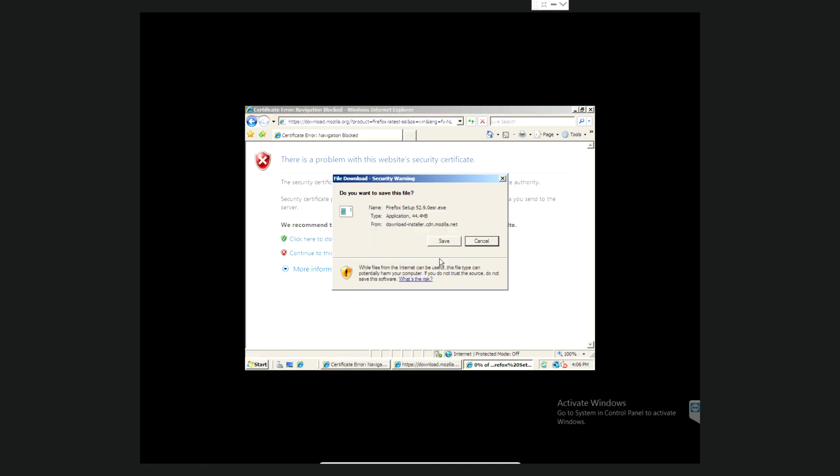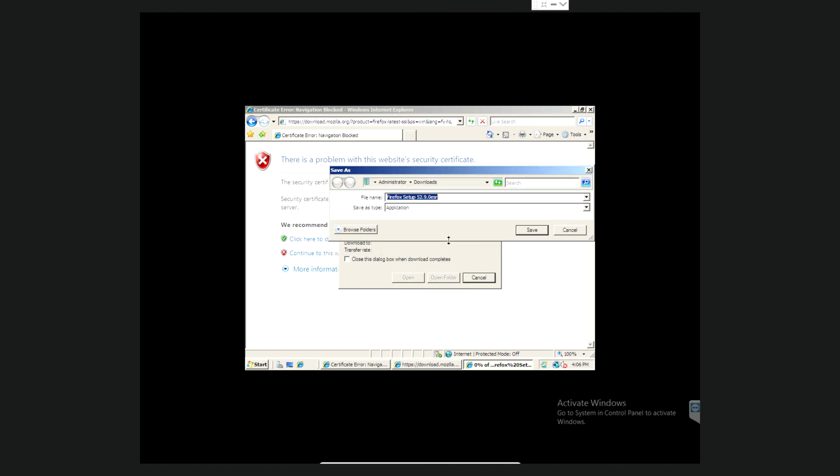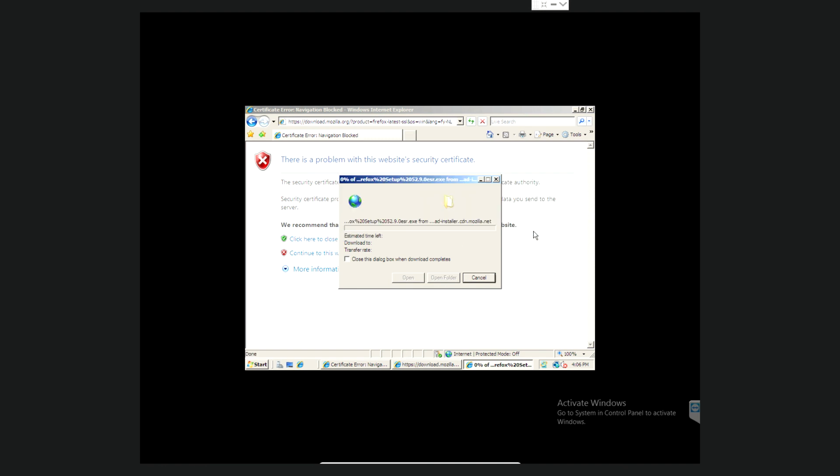And then I click save, and it'll go to the downloads folder, and I click save. So now it's downloading the Firefox browser.